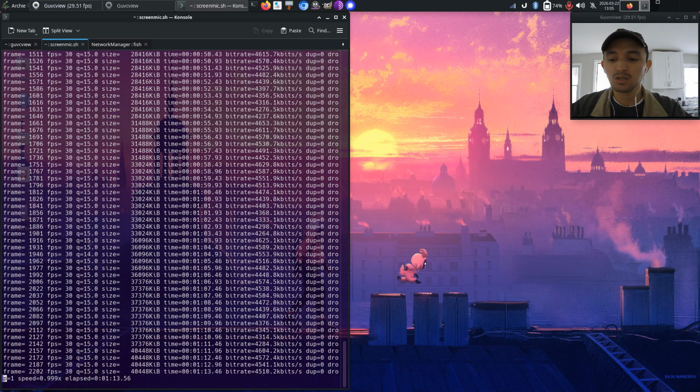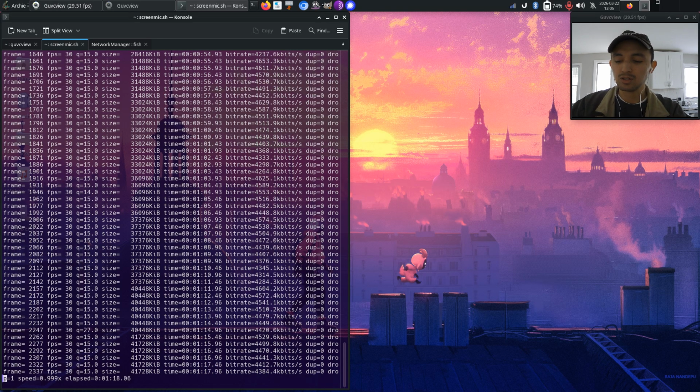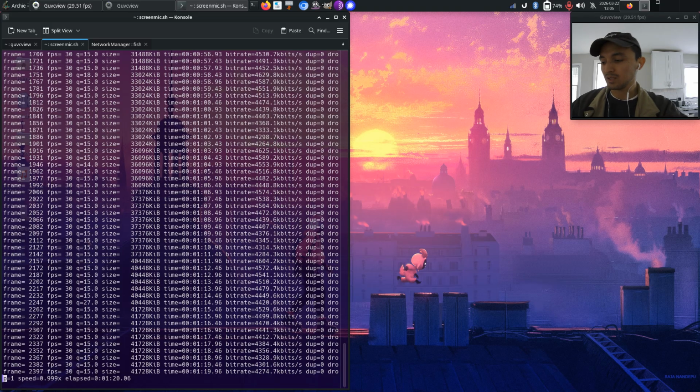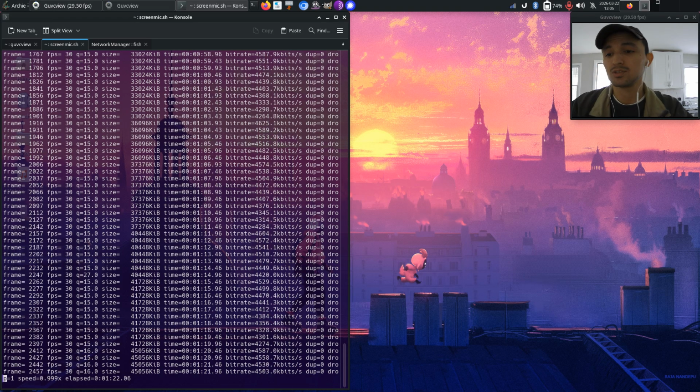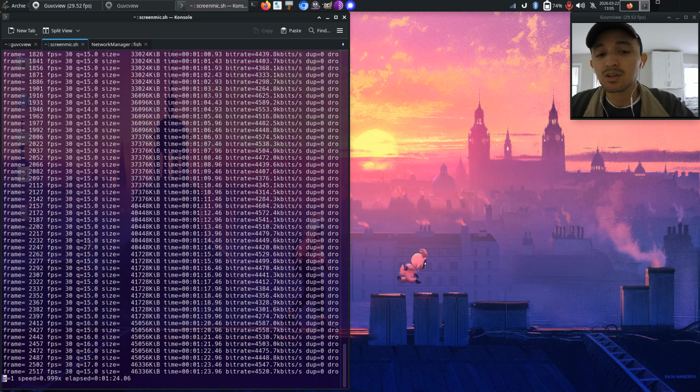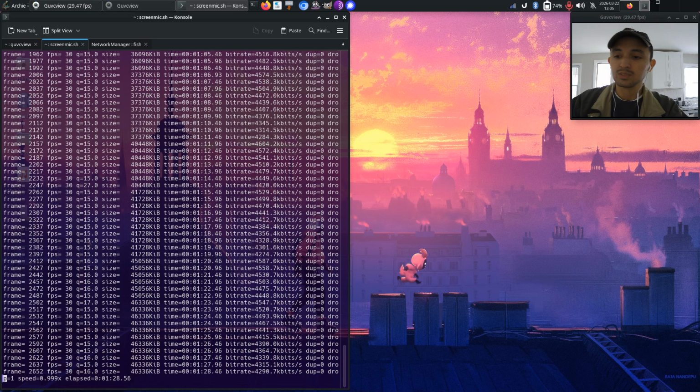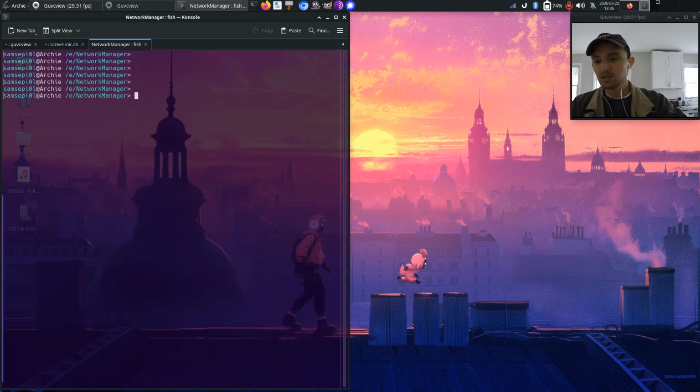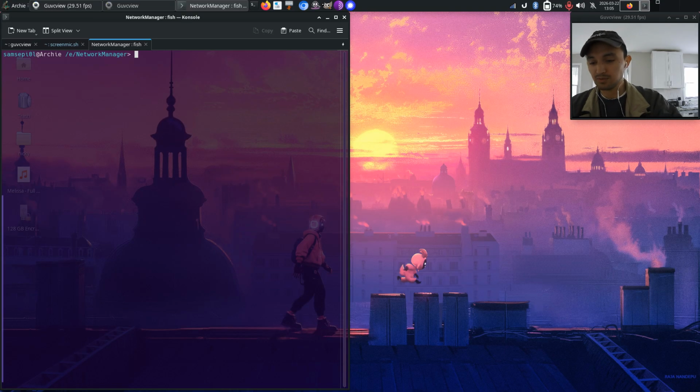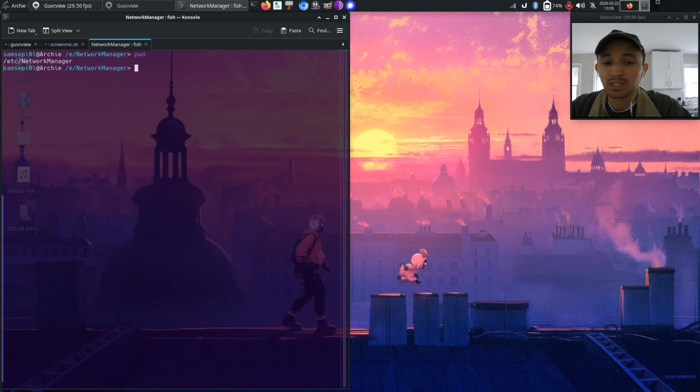So a different solution for this would be to use a configuration file for NetworkManager, like so. Right now I'm on PWD, I'm on /etc/NetworkManager.